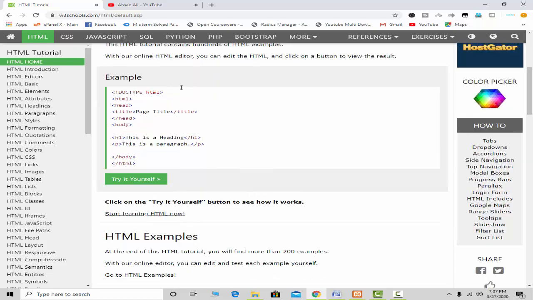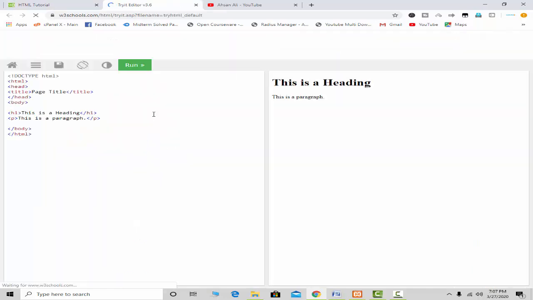Here is the first example, and this is some sort of coding that you may not understand if you are seeing HTML for the first time. Let's try it yourself. Let's do it. Look, this is a heading, this is a paragraph, this is the output, and this is the coding behind it. How do we do this coding?